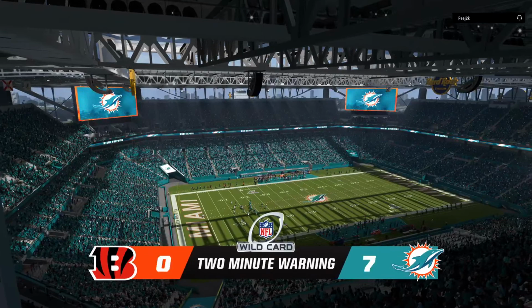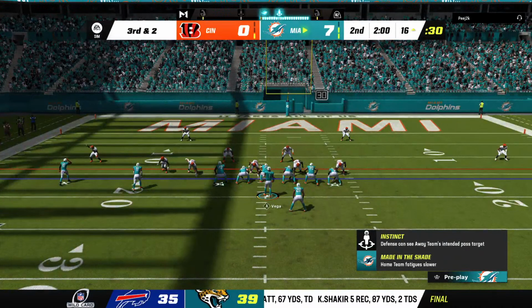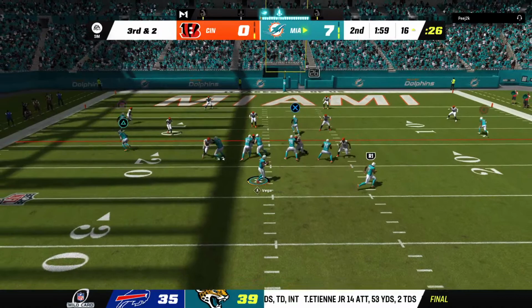Two minutes to play here in this first half of the NFL playoffs. They kept the receiver in the short field, but that let his quarterback get the ball quickly to him before either guy in double coverage could react. They'll come to the line, needing only 2 yards to gain the first. They'll go to the air here on 3rd and 2. And that will be incomplete.